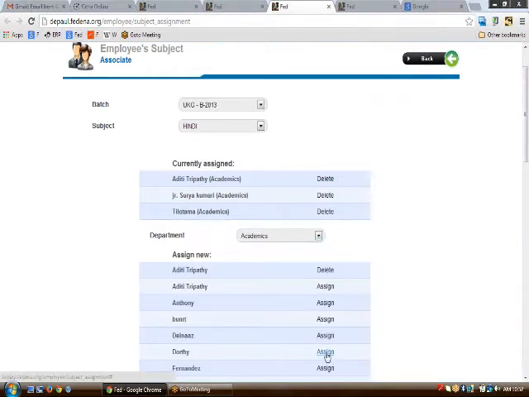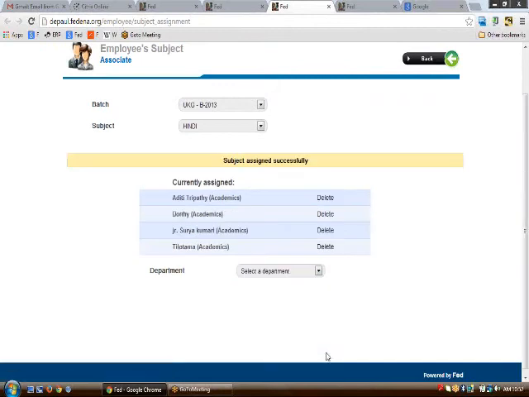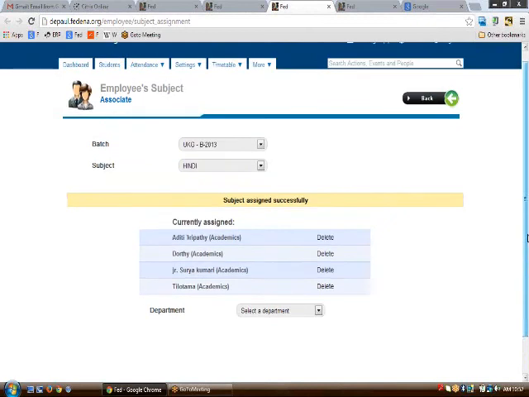So clicking upon assign, you would assign the teacher Dorothy to the batch UKGB 2013 for the subject Hindi. So this way you are mapping the batch, subject and the employee. So that's why we call this thing as the employee subject association. So this thing is to be done if you do not have enough teachers in your batch to teach a particular subject.